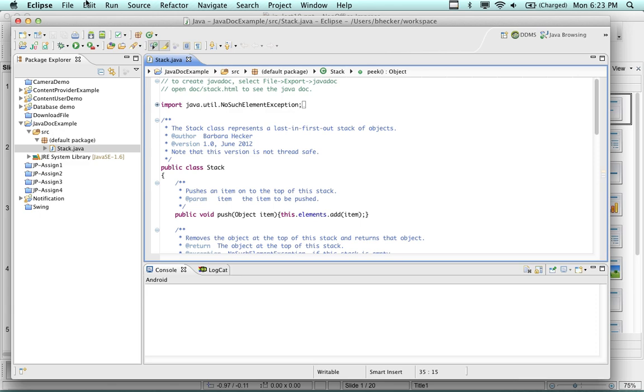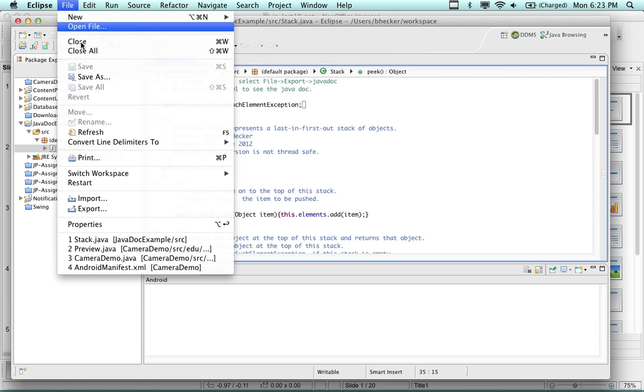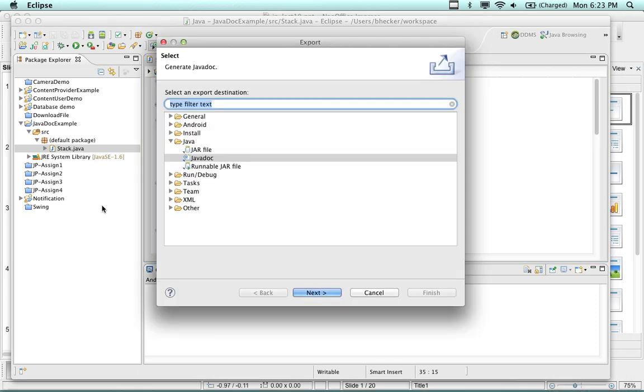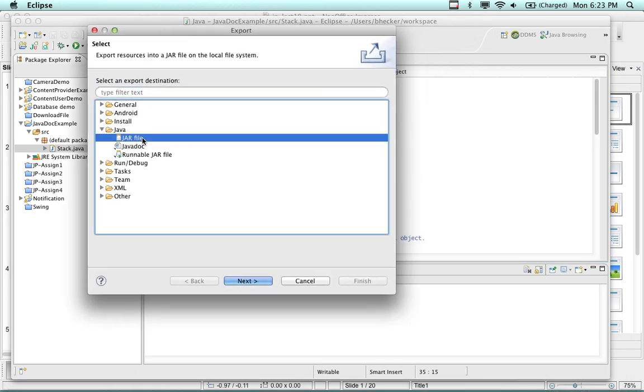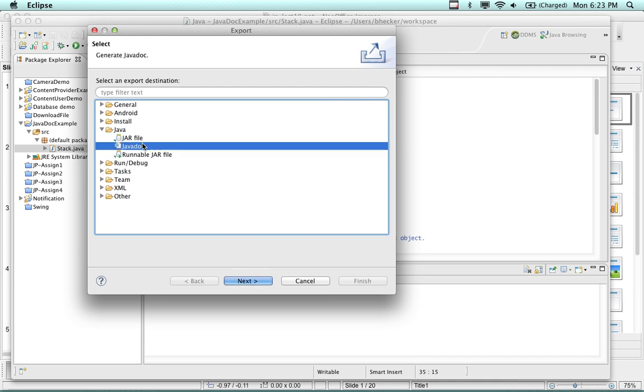All you have to do is open up the document, go to File, and go to Export, which is not very intuitive. You wouldn't think that it would be in the Export menu option. So you go to Export, and then lo and behold, instead of exporting it like a jar file, which you can actually do if you want to create a jar out of it, all those classes are going to get stuck into one.